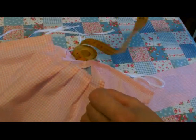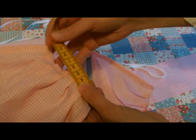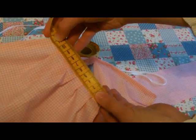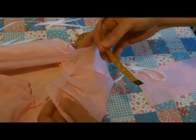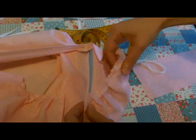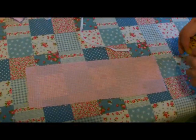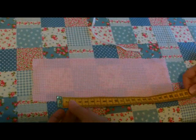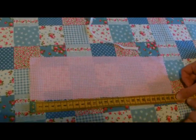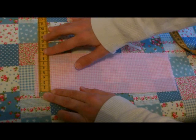Next you need to measure — starting from that end, you can see that's roughly 12 centimetres. You then measure the other side and get the measurement from there, because then what you need to do is create a waistband. Here I have my piece for my waistband. I've got my measurement from both sections and I've added one and a half centimetre seam allowance onto the ends, so mine come to about 26 centimetres long and about eight and a half centimetres high.